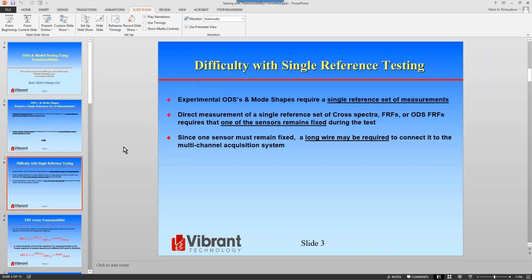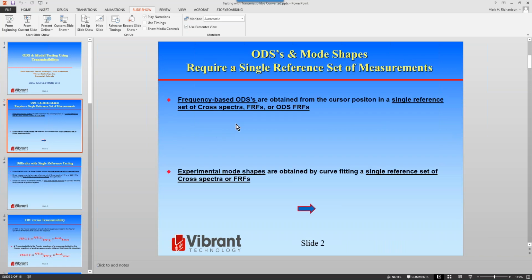Let me scroll down here and, well, let me back up first and talk about the requirement here. This is not a finished slide, but let's just read the words. ODS and mode shapes require a single reference set of measurements. So that's what's unique about using MEscope to do ODS testing or modal testing. We need a single reference in the data.